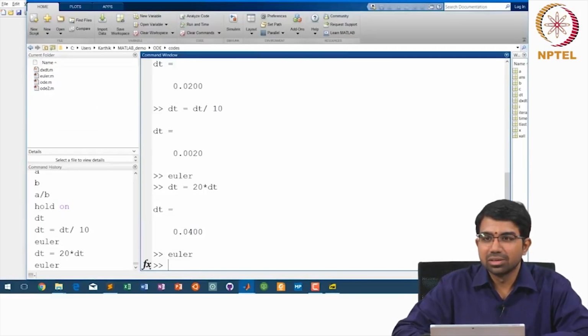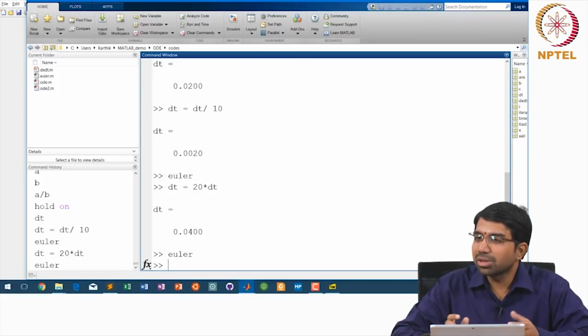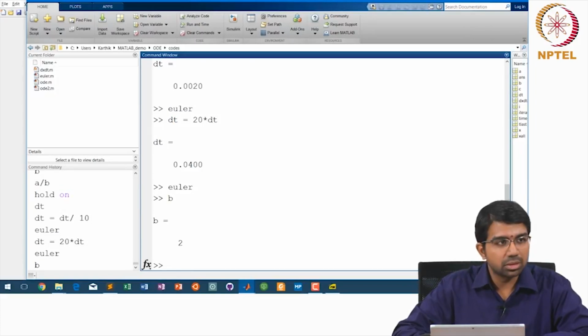No big deal. This is what we would call stable. Your delta t has changed, but your output looks decent. So what's the value of B? B? B. 2. As long as it is less than 1, it will be more or less you can extrapolate.